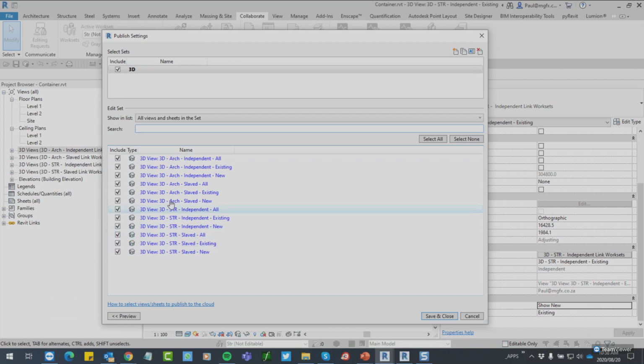These views are the ones that will be extracted for me to clash detect with. Let's suppose I had a Navisworks view where everything was switched on and I didn't want to see that within the clash detection. I simply would not tick it to share it. I would just say these are the views that I want to use clash detection from. So the publishing settings is important in that sense.